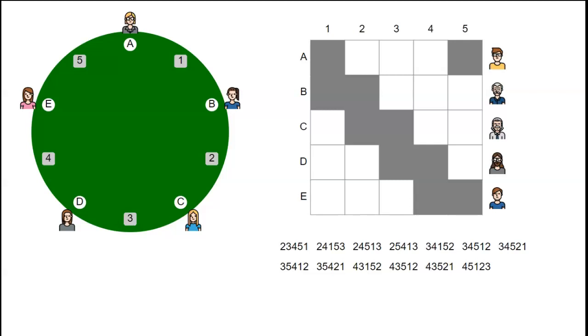Now we're going to look at the menage problem or dinner party problem. The idea is that we've got n married couples, where n is five in this case. We want to seat everyone around a round table so that men and women alternate, but no one sits next to their spouse. The question is: how many different ways are there to arrange seating like that?